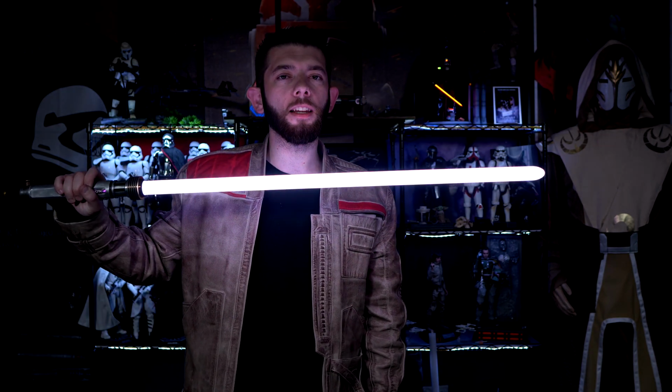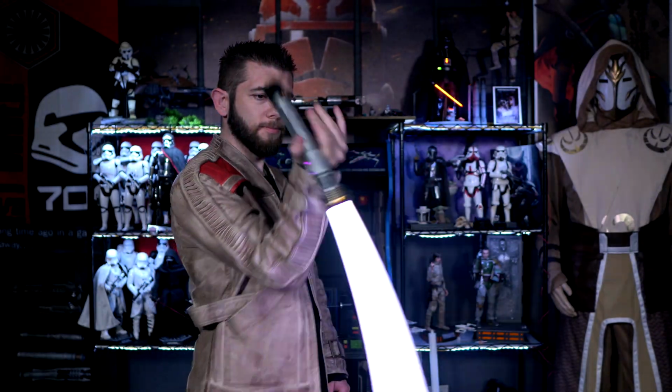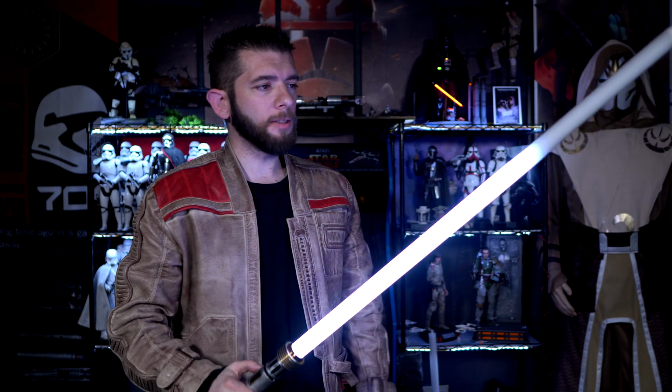If you hold down the button, then you can go into blade profiles and choose from different effects on the blade if you really wanted to. But it's really simple to do. No issues whatsoever. And we'll cycle through a couple more fonts that's on here by default.